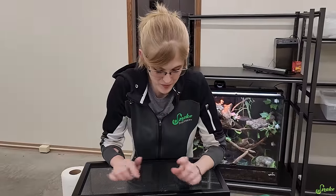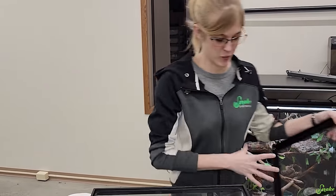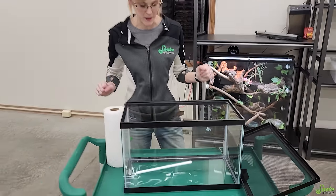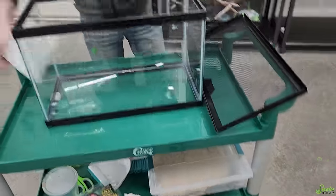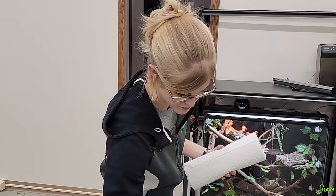Okay, it's the next day. We have a 10-gallon tank that we pulled from our facility because we didn't have any baby tanks here yet. So we're going to set this up for our baby golden garters, or whatever the morph ends up being called. Do you think we should do paper towels first instead of aspen? Probably. Easier to eat on, I'm thinking. I put aspen in there, but that was just for overnight. So for their actual baby tank, we're going to use paper towels.